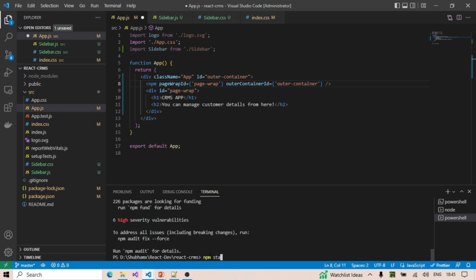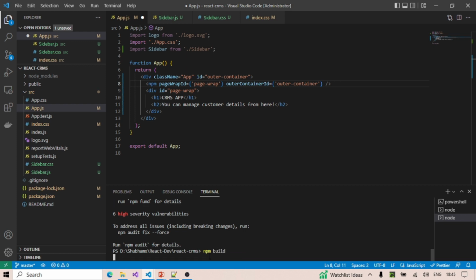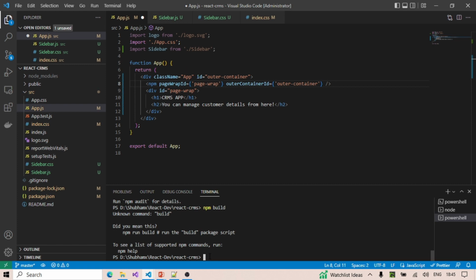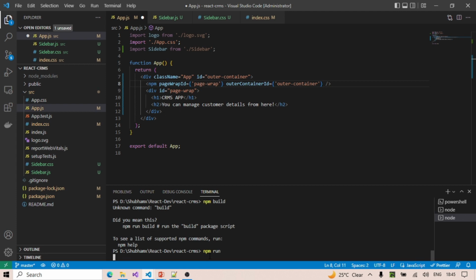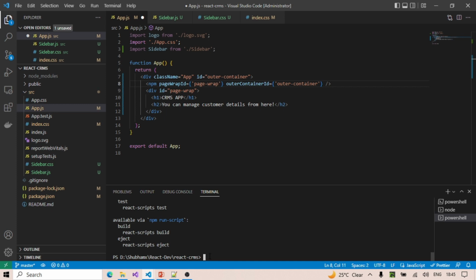Or we can build firstly, to see whether the changes are there. Okay, so it is saying that we can use npm directly, so it will be loading that package. Okay, so it is building successfully. So what we can do, npm start.